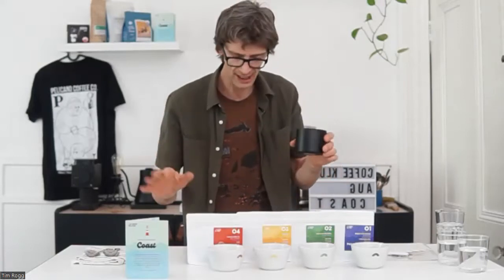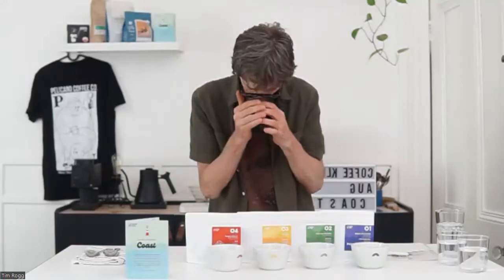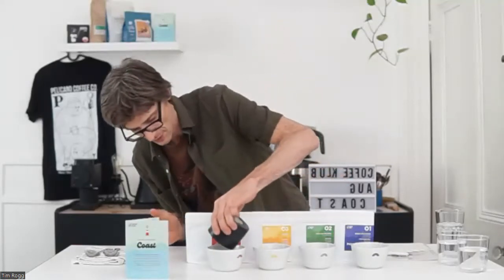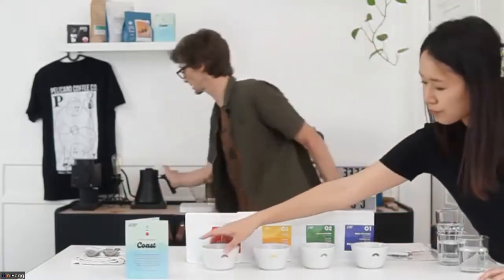Wow, so gentle, number 4, but you can really smell that fruity nature of the Kenya. Lovely. Okay, so there they are. 4 coffees ready to go. Let's get our kettles ready.